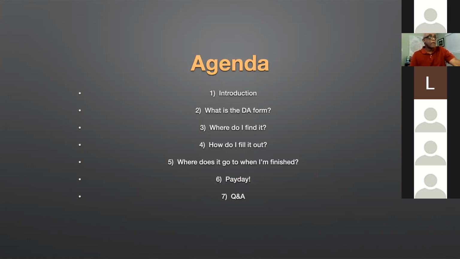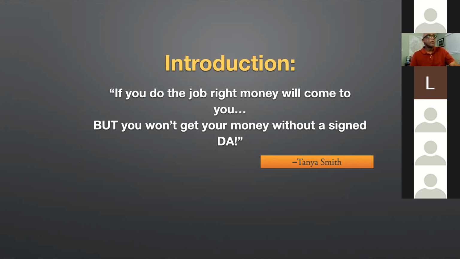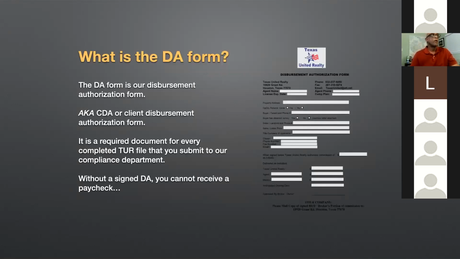So our agenda tonight is just to go over the intro. What is our DA form? Where do I find it? How do I fill it out? Where does it go when I'm finished? And then finally payday and our Q&A. So our intro, just a little quote: if you do the job right, the money will come to you, but you won't get your money without a signed DA. And that is a quote from yours truly.